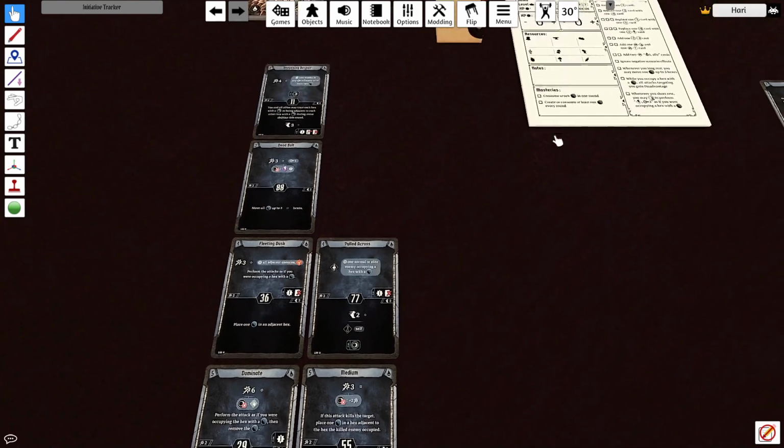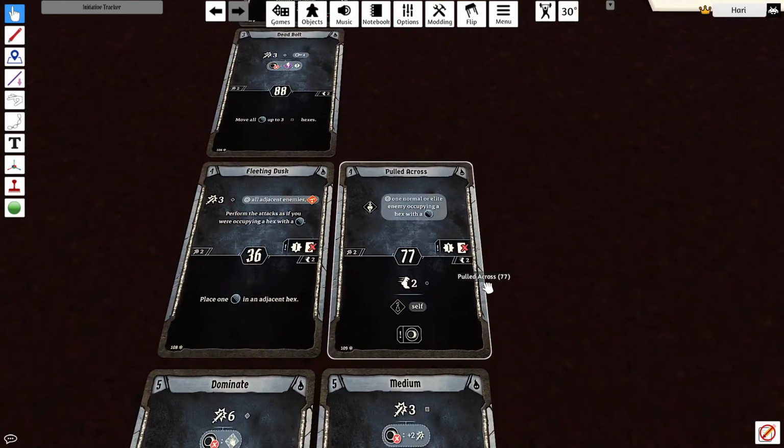So even though we're going to have a perk to give some disadvantage to enemies, that's not consistent enough to avoid dying. This is going to allow us 2 turns per rest cycle where we can more or less attack with impunity, which is a really, really big deal to this class. So Pulled Across is just essential.